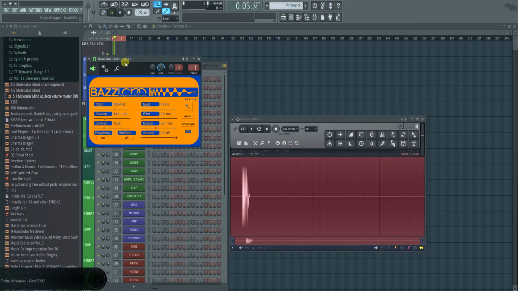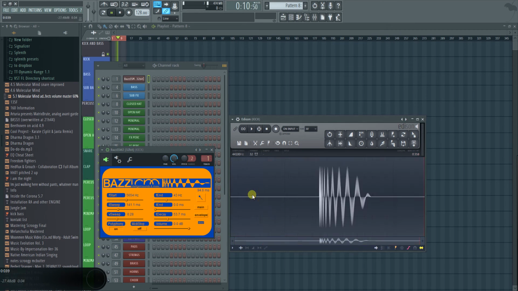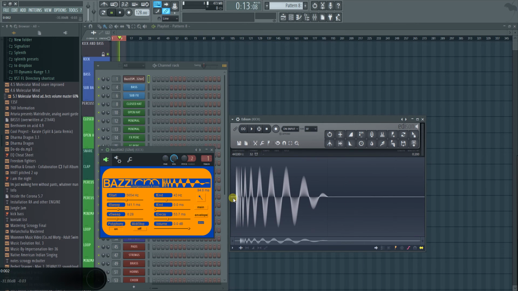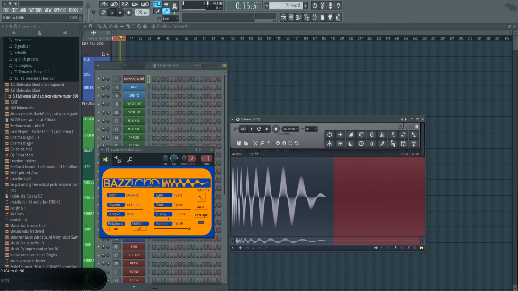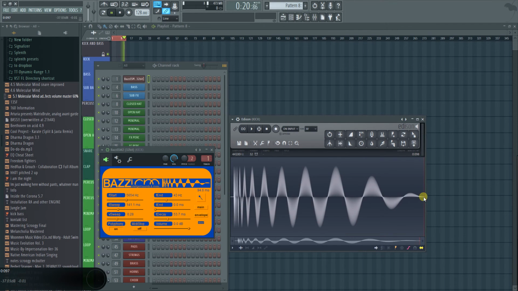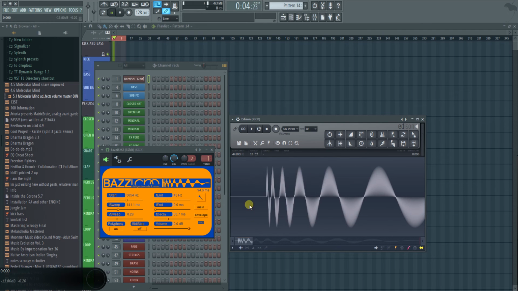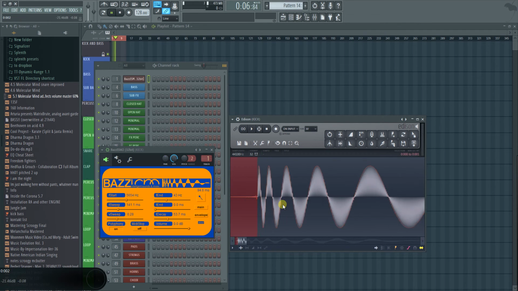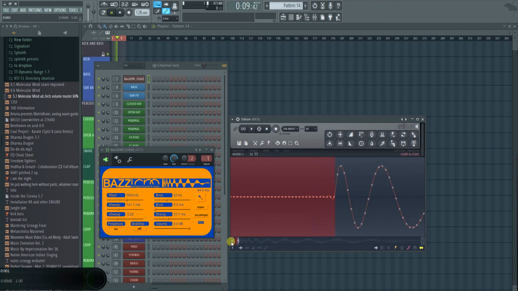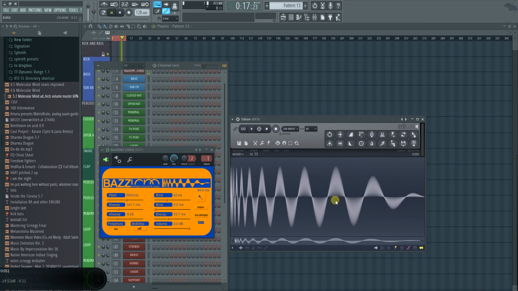So we don't need Bassism anymore. You can leave it on, and you can always go back and change it, but it's not necessary. Usually I just copy it once, and then I have the kick here that I want. We don't need all these extra parts, basically the beginning and the end. We're gonna zoom in, make sure that we have only the kick. It starts really just at the start point, as you can see. Now, there's a bit of a wobble in the beginning, but we don't really need that, so we're just gonna cut it off, start it right there. So this is gonna be the kick.